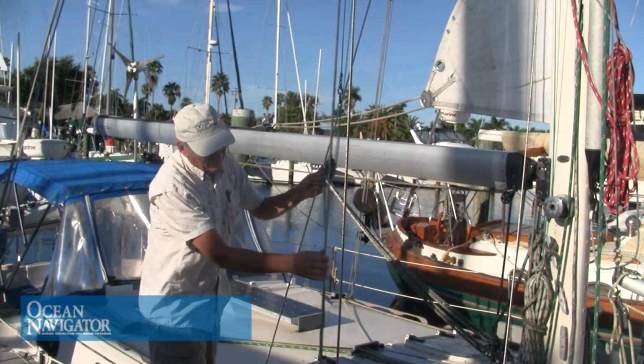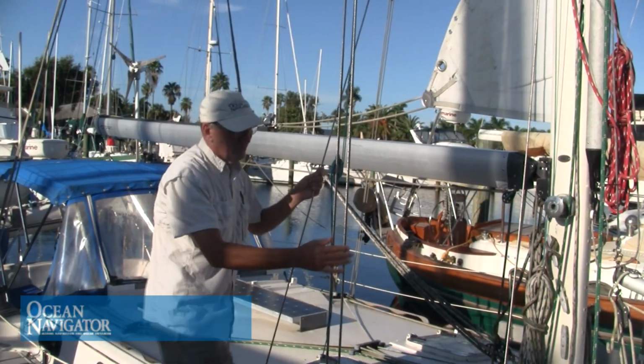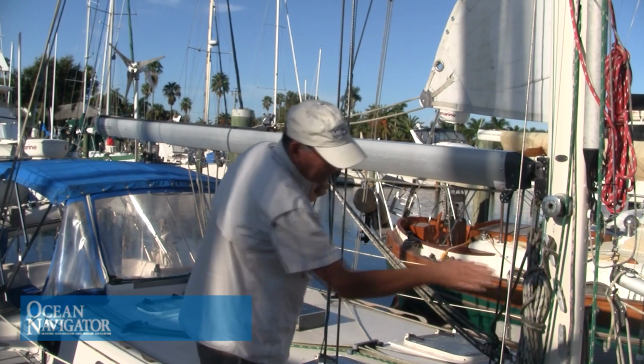Also check the rigging screws or turnbuckles. All of these can be signs of problems. Also, just give a quick hand feel for the tension of the stays. Do they all feel about the same? Are any stays particularly loose that weren't before? All these observations can be helpful in spotting problems.